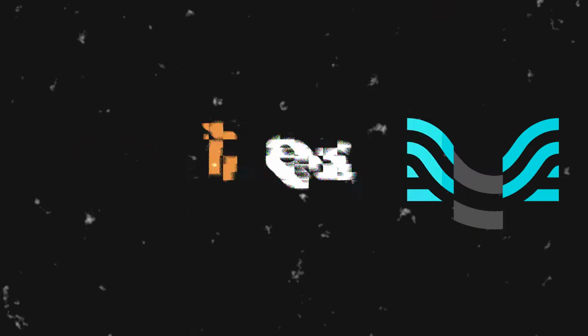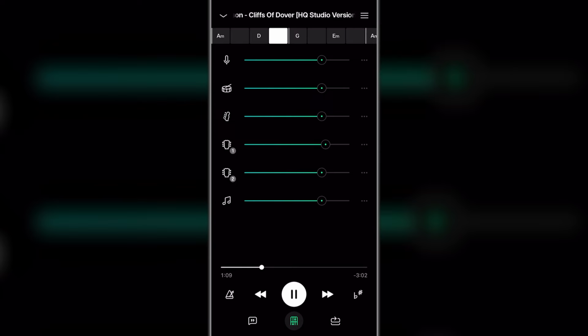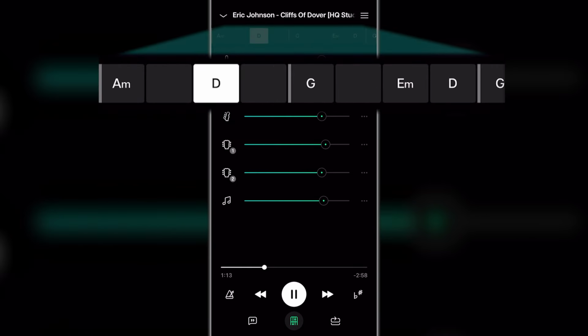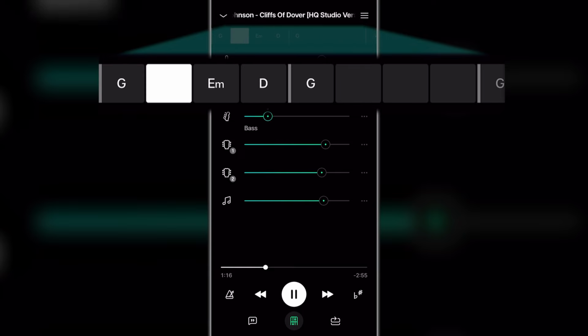Moises. Moises is another app that I use almost daily, and I use it for two different purposes. One of them is transcribing music by ear, and the other one is creating backing tracks. This app is able to isolate the stems of any song that you upload to it, which can be very beneficial if you're looking to hear a specific instrument by itself. It also gives you chord suggestions at the top of the screen, which can be very beneficial if you're a beginner at transcribing music.